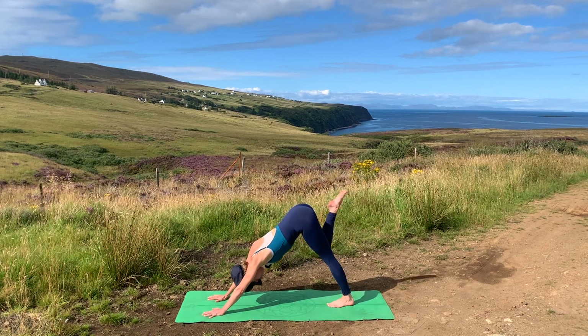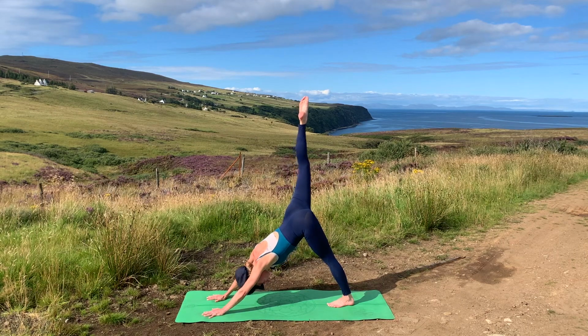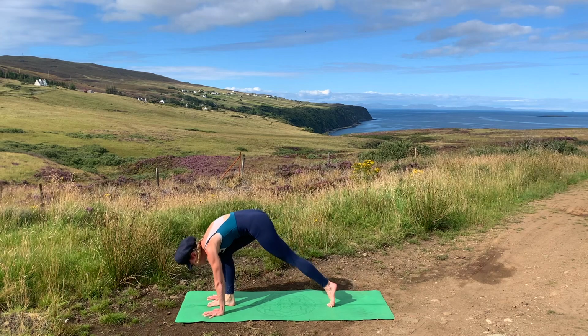So we're going to inhale again, reach the right leg high. Again, reaching the right leg high. As you do this, press your left heel down. And as you exhale, softly step the right foot in between your hands. So step the right foot in between your hands.